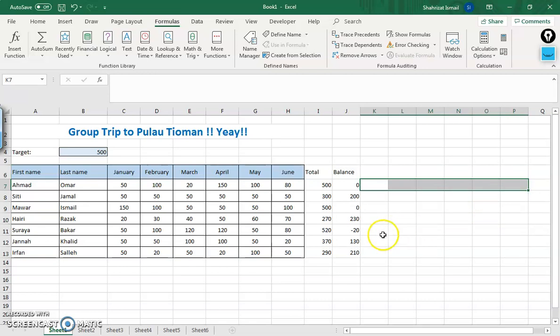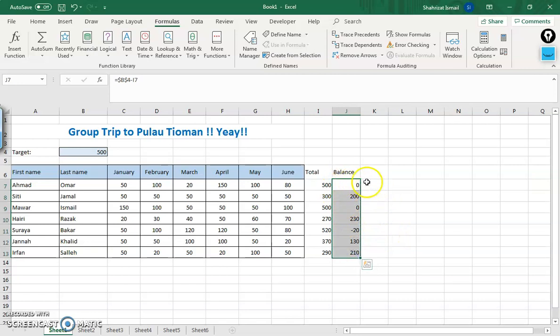So you have to be careful when you copy down your formula or use the fill handle. If you need some value to be fixed, you have to make sure that you lock it, or make it an absolute reference like that. Okay? So that's that for this video.